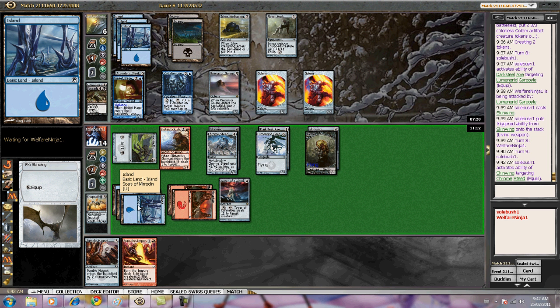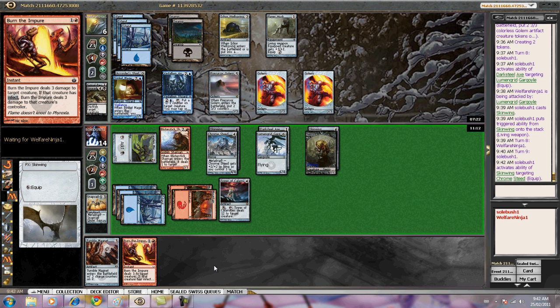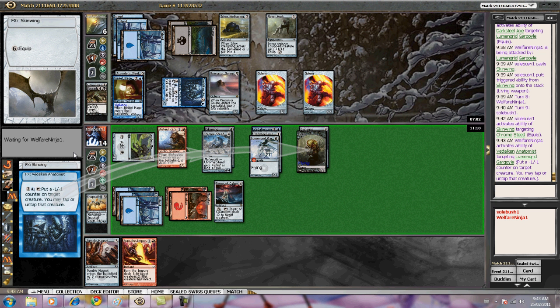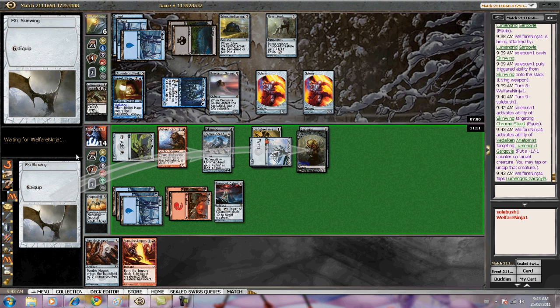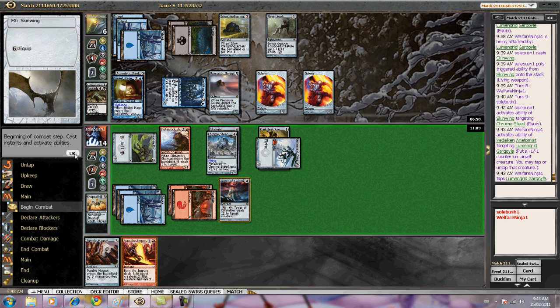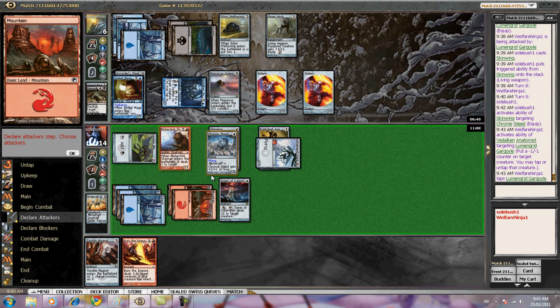He still needs a follow-up, but I think this is relatively safe. Had I not drawn the Burn the Impure, I'd do this in a heartbeat. Sure, if he has a bounce spell, good for him. But there wouldn't have even been a decision-making process had I not drawn Burn the Impure.